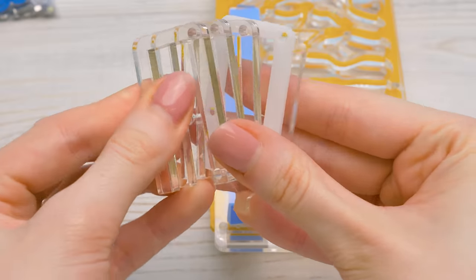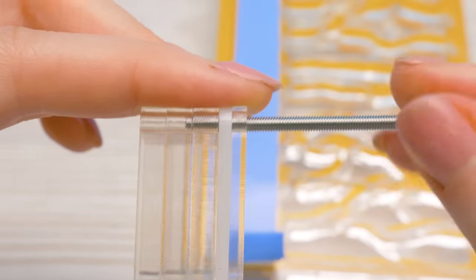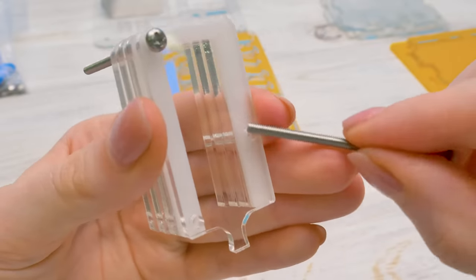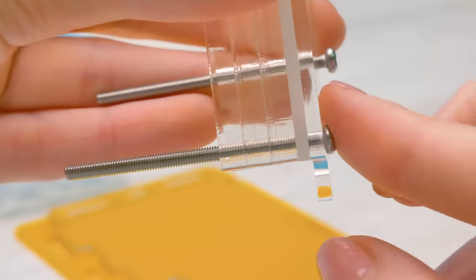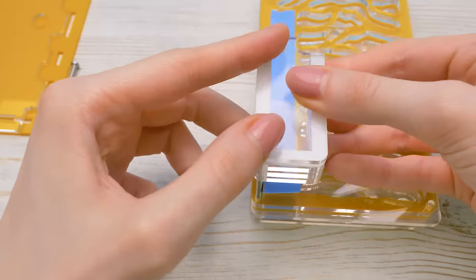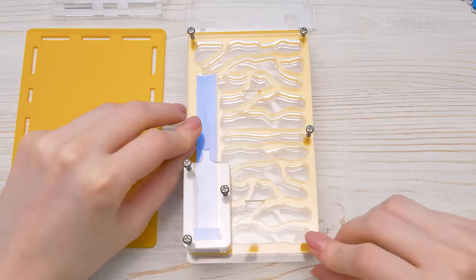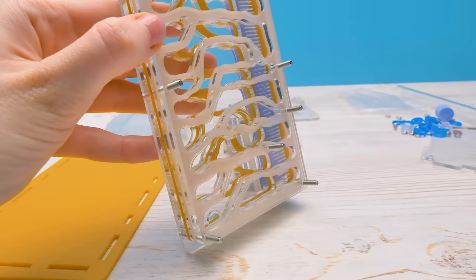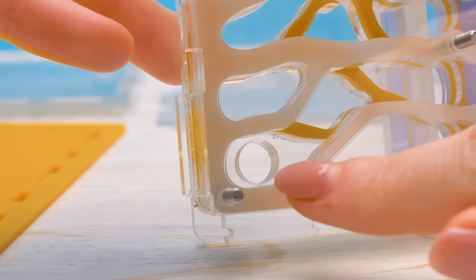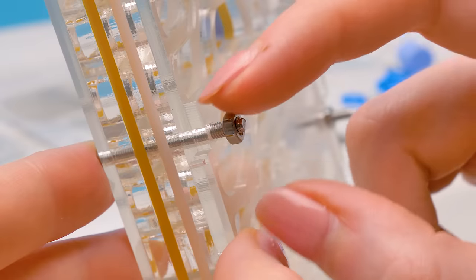Let's pull the sponge through this opening. Now we'll take these five plastic frames and put them together neatly, then secure them with screws. Now let's insert the screws into the openings like this — we need to insert screws into each empty opening. Now let's connect a side wall; this will be the entrance for the ants. We'll screw everything in place, but not too tight or the plastic will crack. Done!